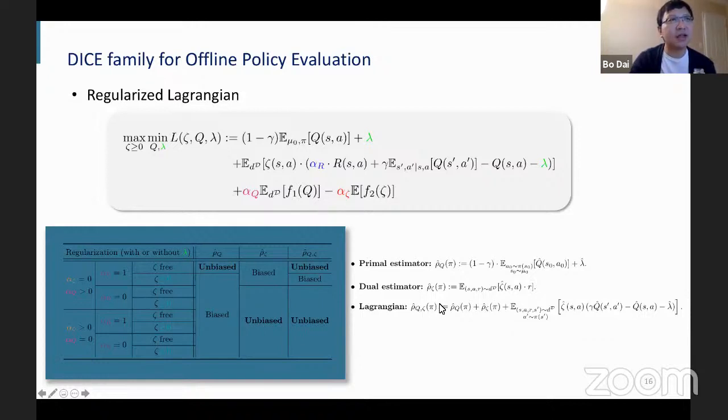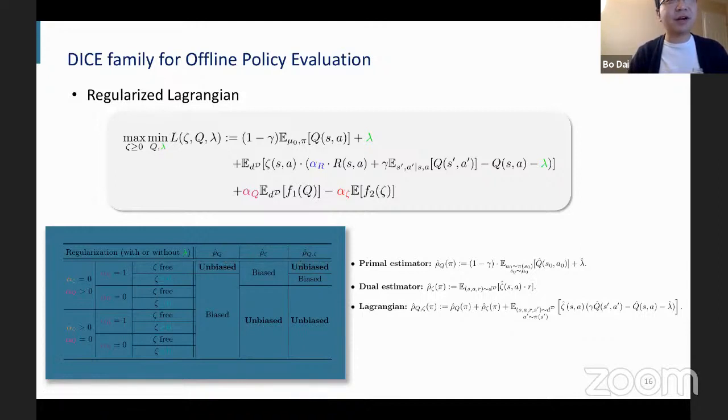And we also notice that after you obtain the Q and obtain the ratio, there are several ways to do the policy estimator. One is what we call the dual estimator, where you do a reweighted expectation with respect to reward. Another one is the vanilla approach: you take the expectation with the Q function. Because these two are both unbiased, you can combine them together. Also remember the Lagrangian itself is an unbiased estimator. After you solve it, the solution equals the solution to the primal and dual, so it is another estimator. That's how these three estimators come out here.